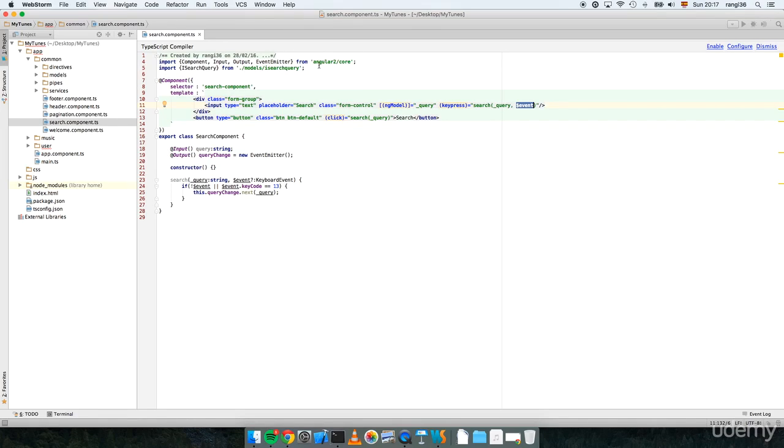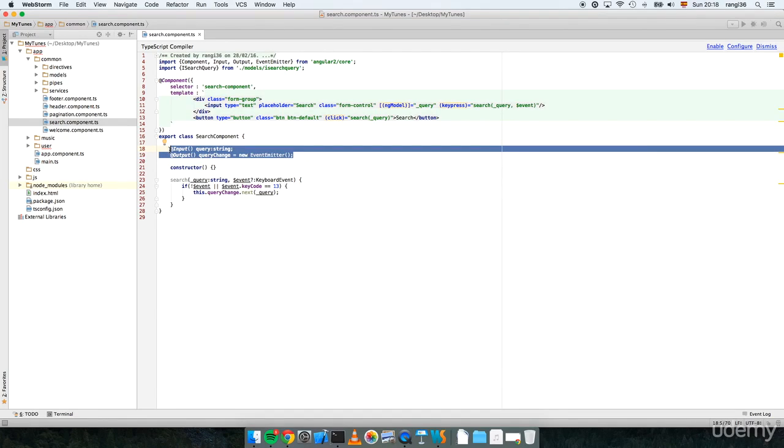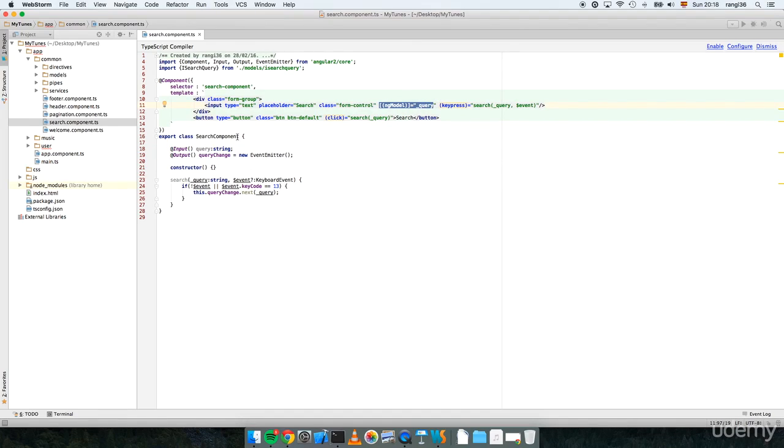The event emitter is used to expose outside our component that every time our query value changes, we can use the two-way data binding, as the banana in the box, outside our component. We will recap this in a second. When we are typing, we check if the key code is 13, so we press enter, and then we call the event emitter here, and we call next to pass the value to every component that is subscribed to the query change event.